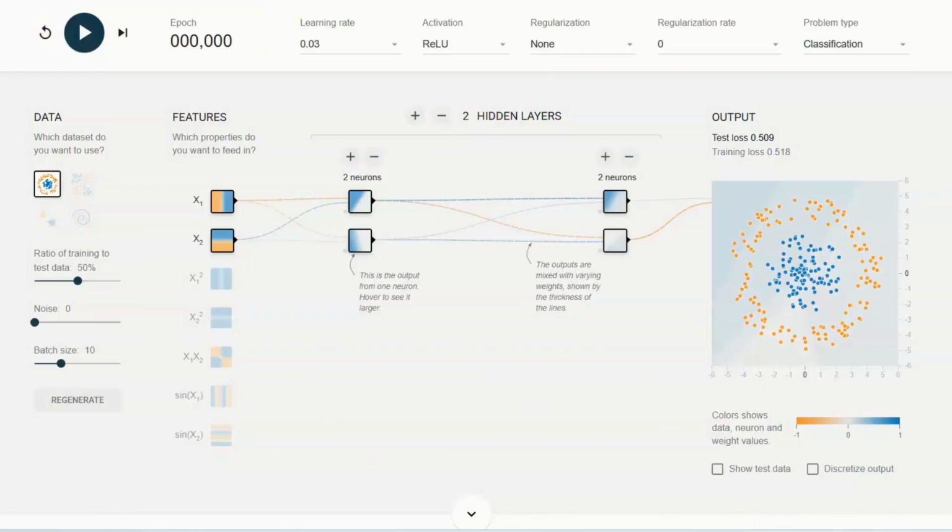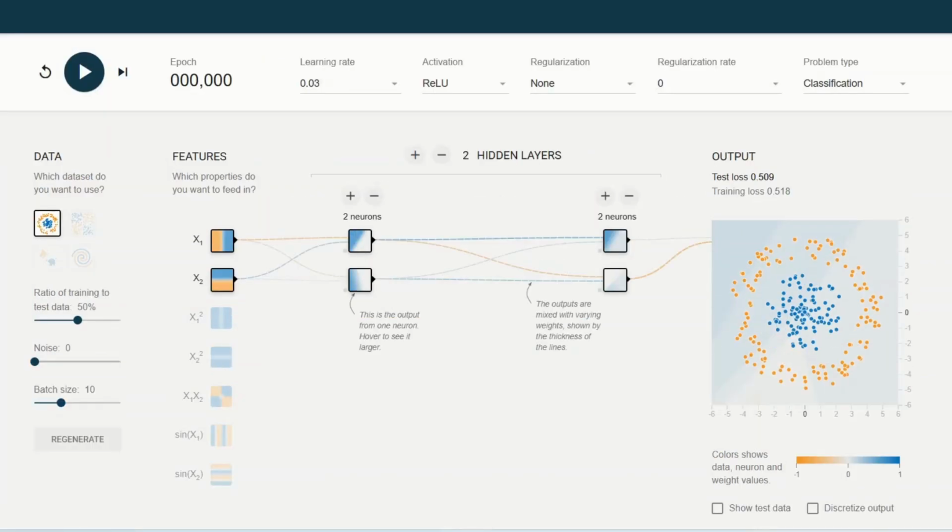You can go to this website, Playground. Just do a Google search, TensorFlow, Google TensorFlow Playground. Okay, so it is very good. A lot of teachers give this example. It's a very good example to build a geometrical or graphical intuition of how it works. Okay, for example, let's suppose this one.